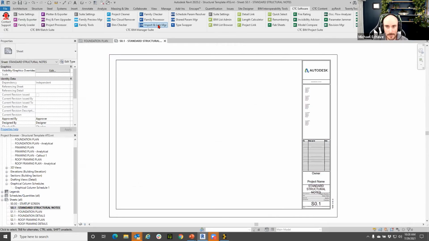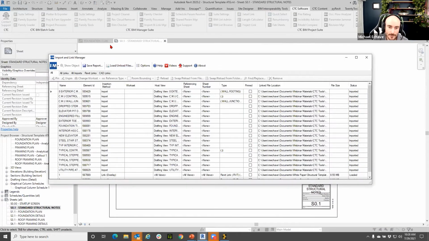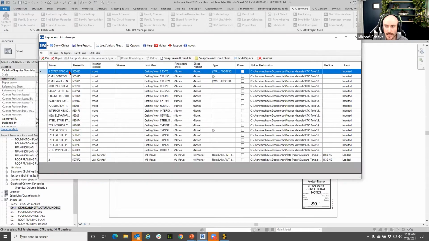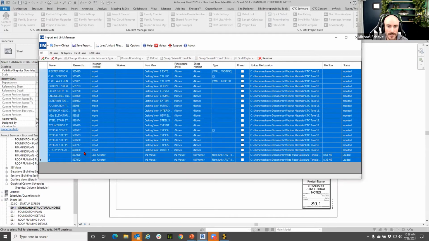The next one's let's manage our links that have been brought in. Great, there's a bunch of details in here that I do not need as well. So from here, I can go in and remove any of the views that I do not need, or sorry, any of the links or imports that have been brought in. I could also do that simultaneously when I'm removing the views that were created for them. This is just going to pull the links out. So you can do it either or. This one just will keep those view names in there, so just be aware of that.